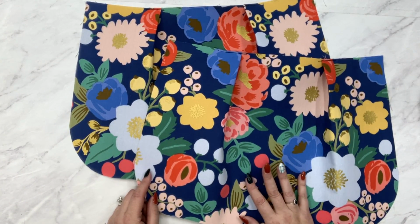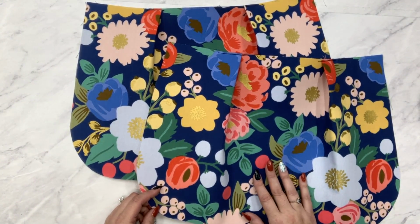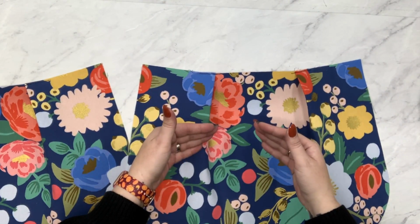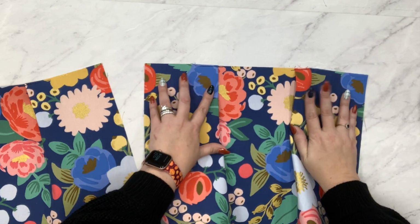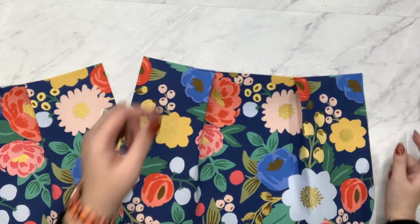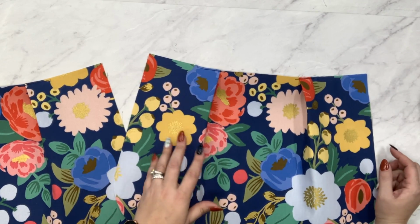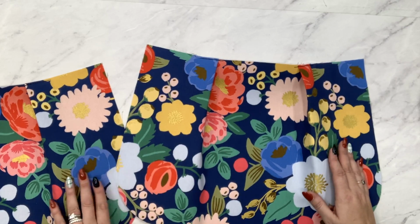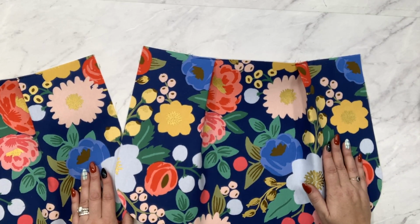In your pattern at the very end of step 4, it's going to give you a measurement. Now that you have made this a little bit smaller, just take this over to your cutting mat, kind of straighten that out, and measure from end to end to make sure that it is the measurement provided. If it is not, you may have some issues at the end getting your pieces to fit together, so it's better to make adjustments now.